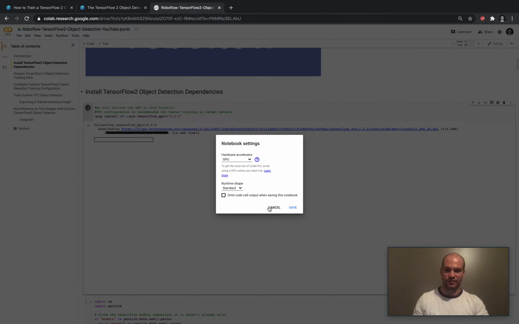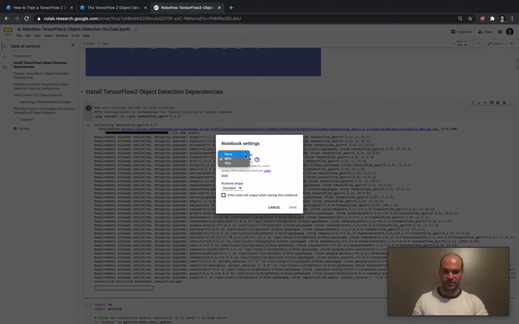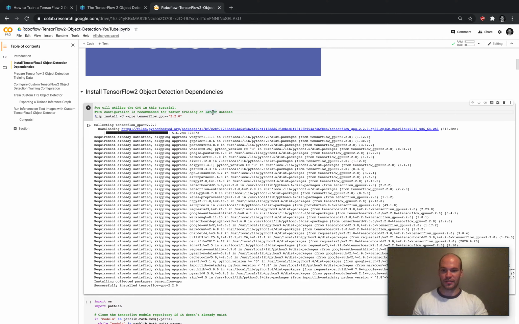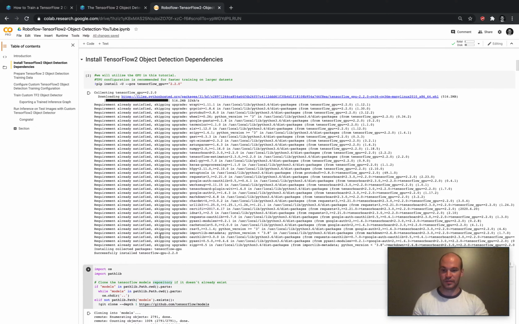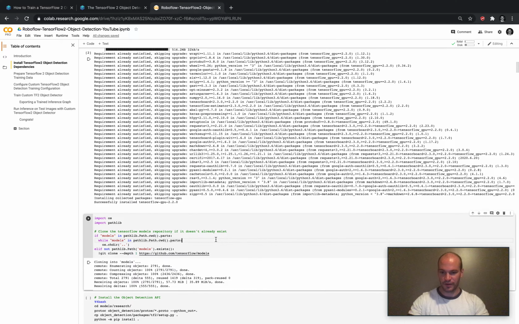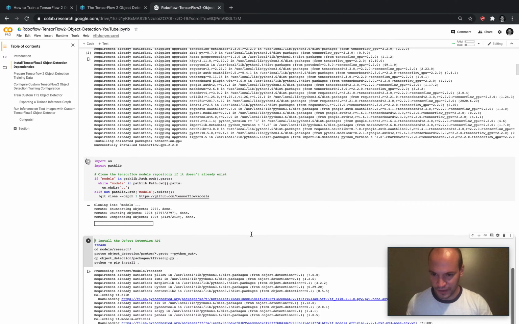If you have copied this notebook from the Colab link, either in the bottom of this video or from the blog post, this should automatically be populated, but otherwise you might want to double check and make sure that the GPU is selected. Other things of note is you can use no GPU or you can use a TPU. The TPU is definitely something of interest to explore with the TensorFlow 2 object detection library, since it's well tailored to that.